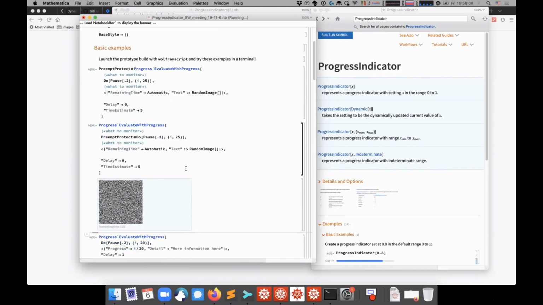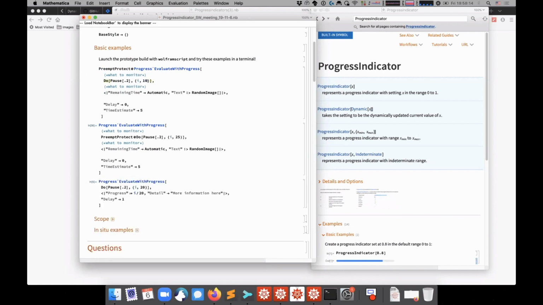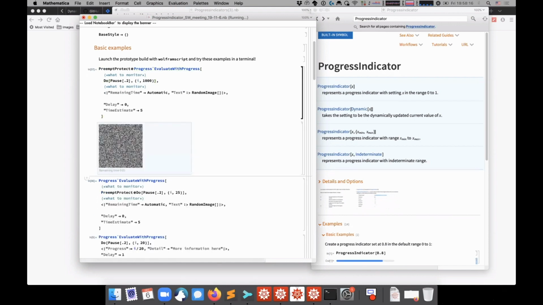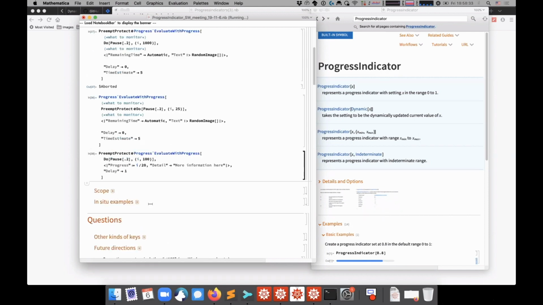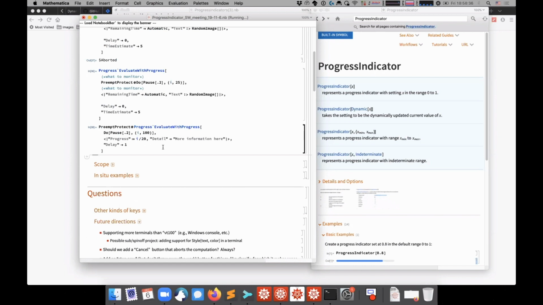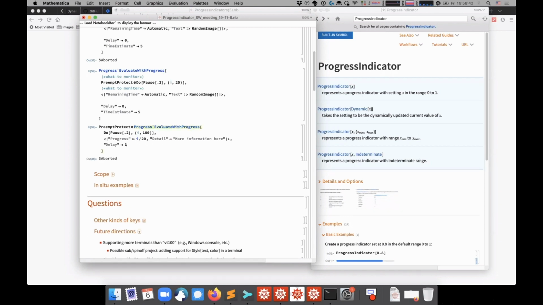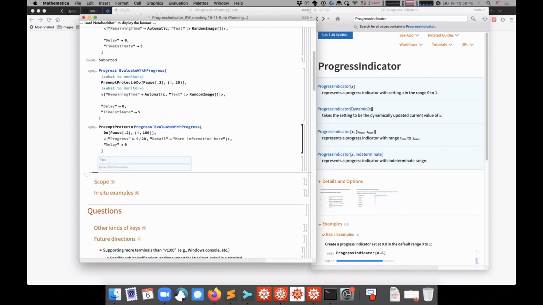Julio, change that 25 to like, I don't know, 100 or something. Well, maybe not quite that long. And maybe do one where you actually monitor the variable rather than doing the automatic. Okay, so let's say 100 here, and this is preempt protect. Right, so I guess here we'll never see it. Oh yeah, the delay makes it never fire. So here the progress should never actually update.